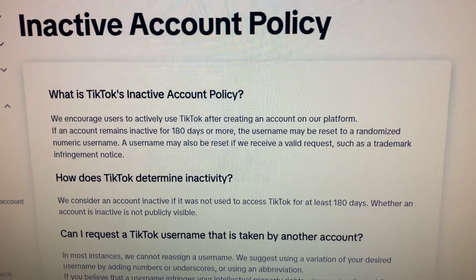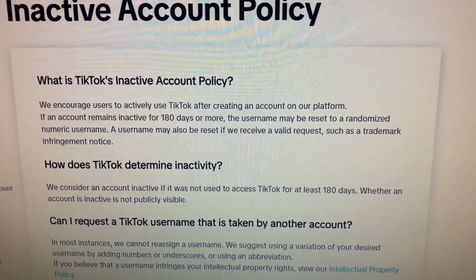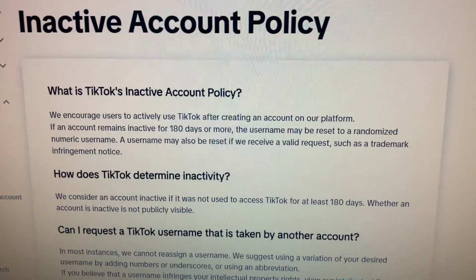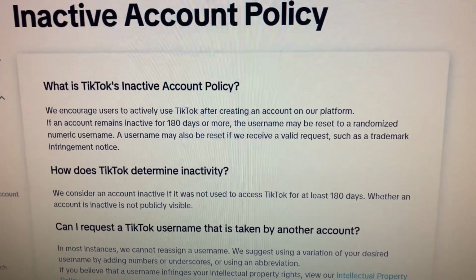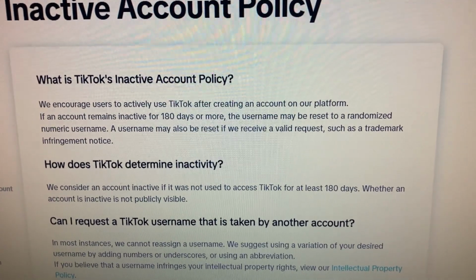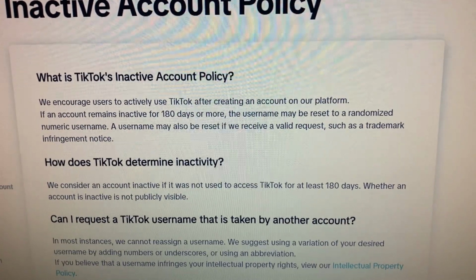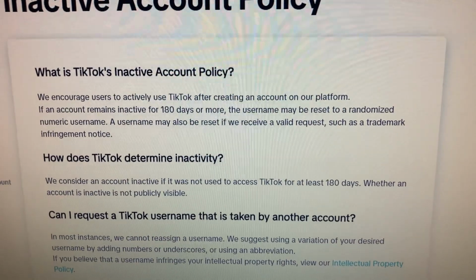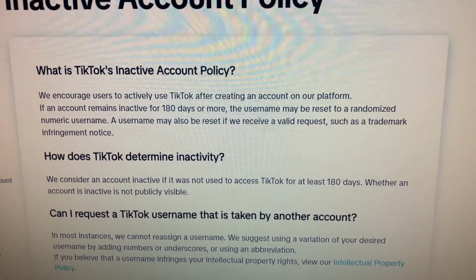But anyways, you can email support and then give them your username. In my case, I didn't know there's no way for me to get my username, and it's kind of ridiculous. They tell you to log in and click near your profile, but it's like I can't do that because I can't even log into my account. So what they'll request is your past username.